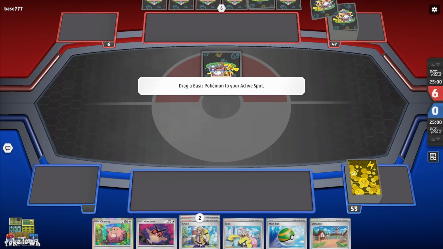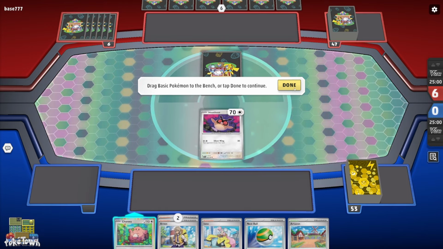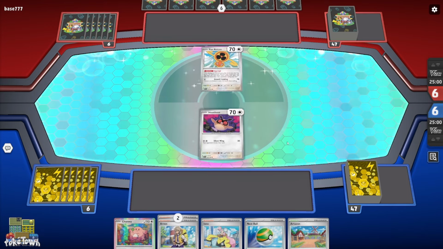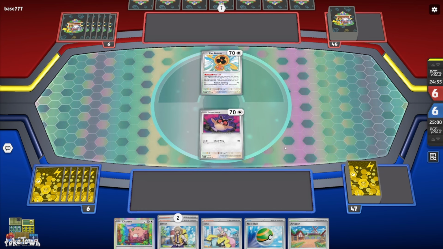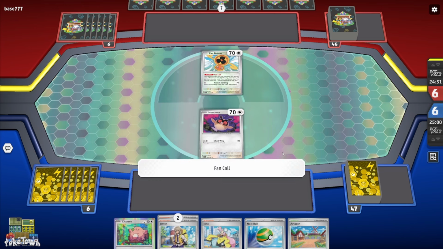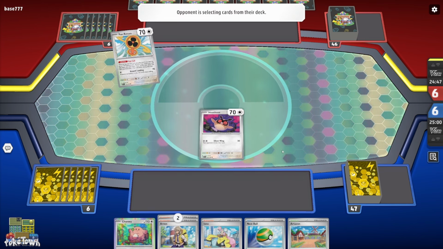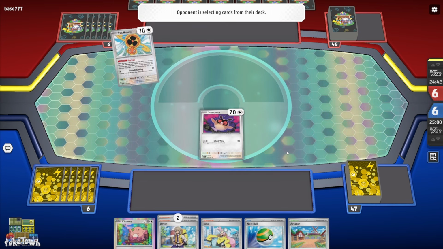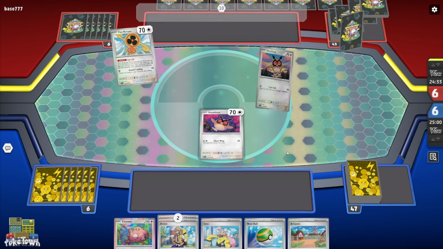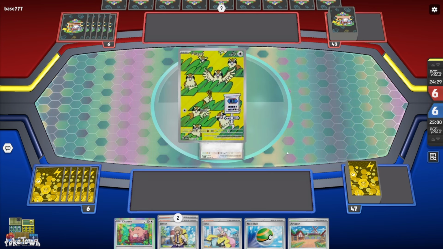Why can't we ever start with Joltik Charge Go? We play 4 Joltiks, you know? 4! Is it so hard? But, I mean, no, we need an energy. We need a switch and an energy. We can't search for both.